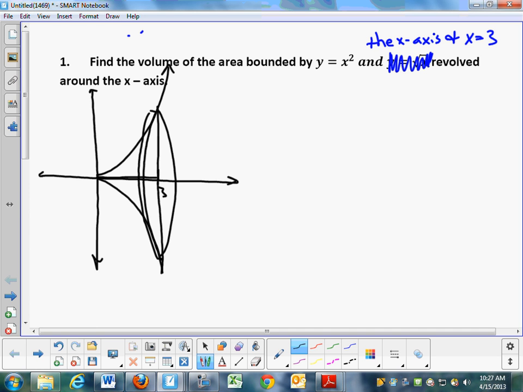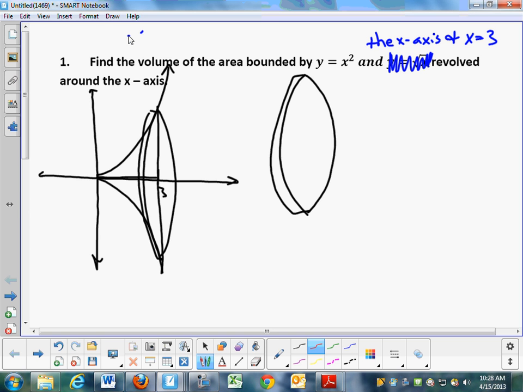And what I want to do is take that slice I just cut. I know right now it seems obvious, but we're going to cut different things out. Sometimes we're going to cut a cylinder out. Right now we just cut a disc out. So I'm going to draw my disc. So I cut a disc off. What we're doing again is adding up an infinite number of discs.